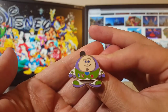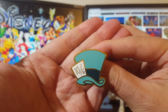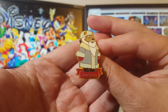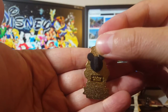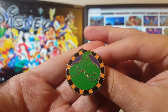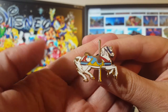This was off one of the boards at Animal Kingdom — King Louis. I always try and pick up otter characters that you don't see very often, so that's a very cool one. This was off a lanyard — a little Buzz Lightyear, that's pretty cool. We've completed this set but it's always nice to pick up Alice in Wonderland stuff — that's the Mad Hatter out of the hat series. This is the Russia Bear — not sure, it just has the Disney trademark on the back, no stamp, no year. And Oogie Boogie from Nightmare Before Christmas, kind of looks like a poker chip. This carousel pin has a hidden Mickey on the tail — it's a nice looking pin.